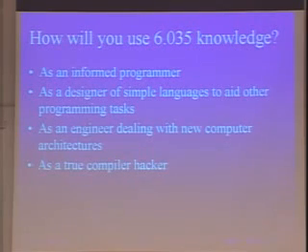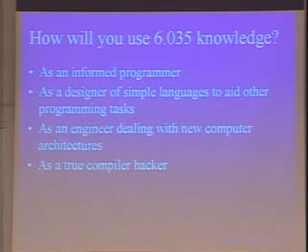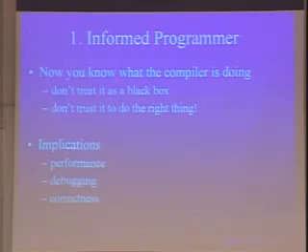Some of you will be working with things like new architectures, either designing architectures or building compilers. This large group of ECS types end up doing things like that, and then I think that will be useful. And very few of you, probably one or two, probably one in this class, if I'm lucky, will become a true compiler hacker and do a lot of it. But even if you don't do that, I think you'll learn a lot.